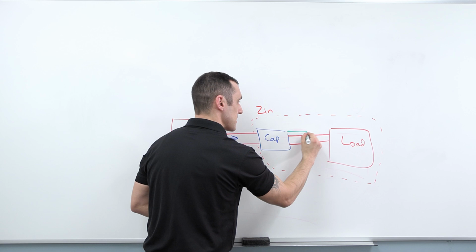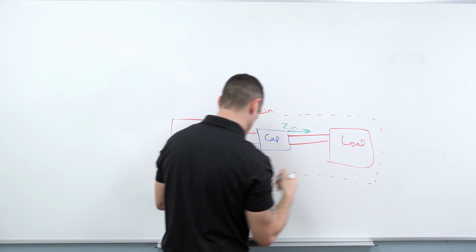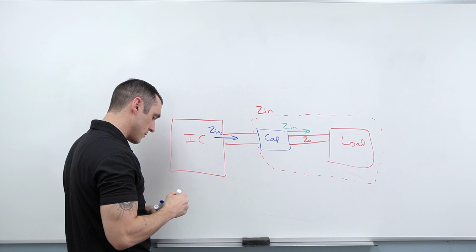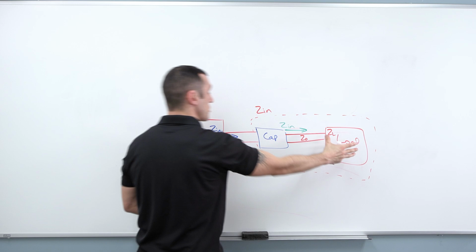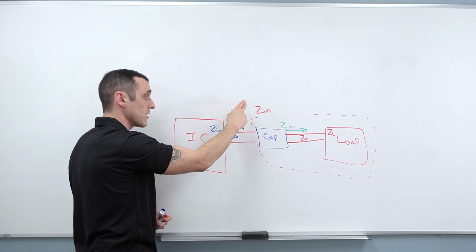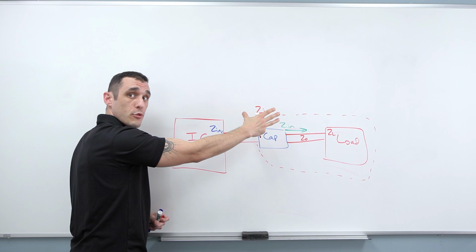So the input impedance here at the green arrow, Z sub N, is going to be composed of the characteristic impedance Z sub zero plus whatever the load impedance is, Z sub L. So these two will combine to produce this input impedance for the green. Then all of this stuff is going to combine to produce the input impedance for the red portion seen right here. And then all of this stuff is going to combine to produce the load impedance that is used here for the blue.